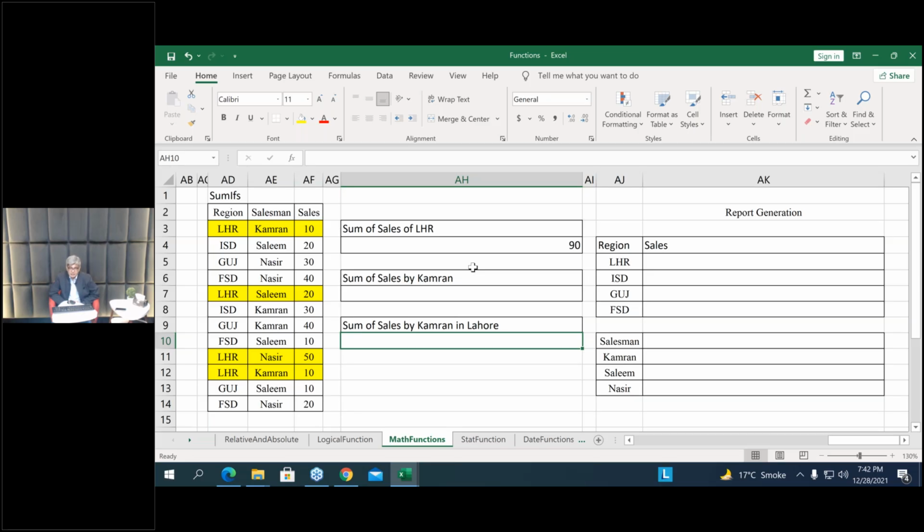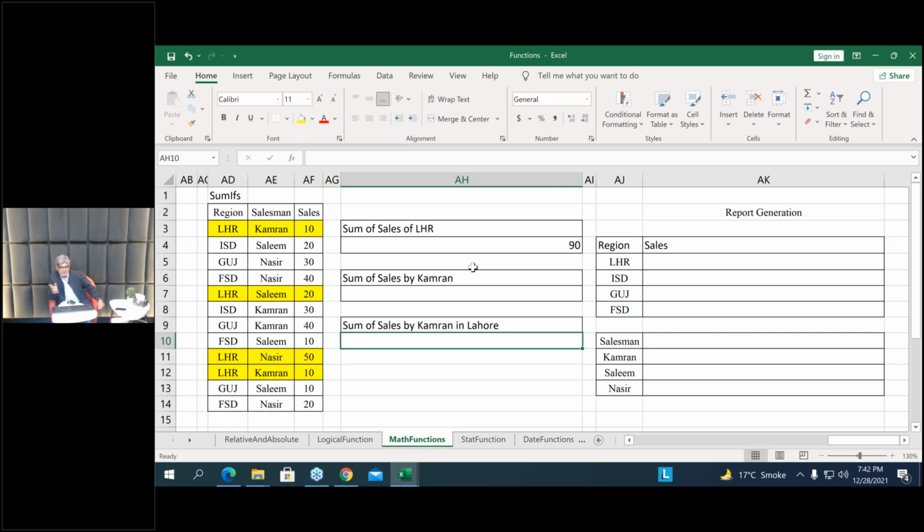But SUMIFS with an S is used to get the sum based on either a single criteria or multiple criteria.